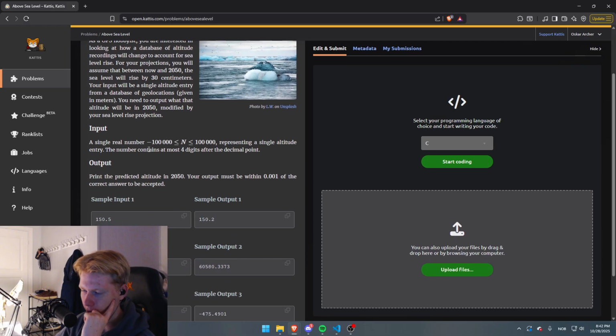A single real number representing a single altitude entry. The number contains at most 4 digits after the decimal point. And the output is to print the predicted altitude in 2050. Your output must be within 0.001 of the correct answer to be accepted.